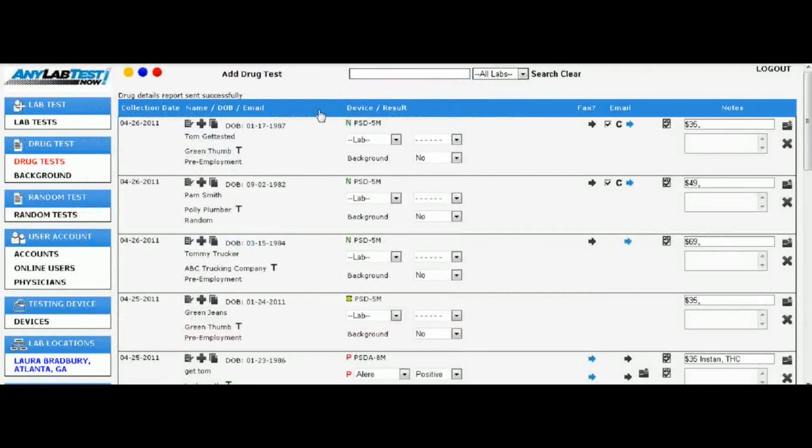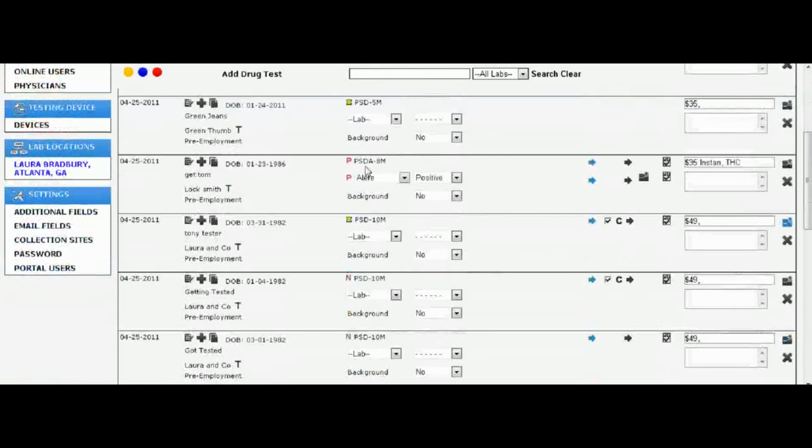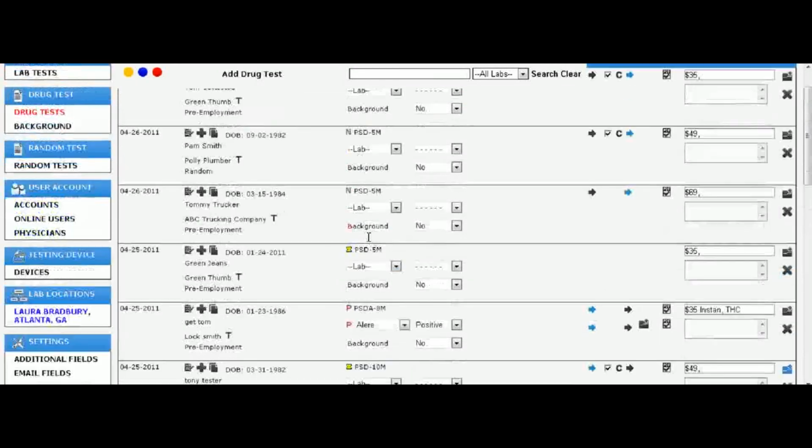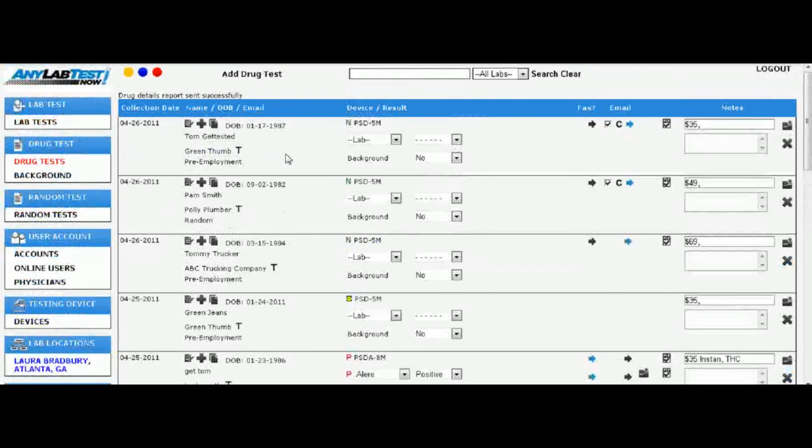Another thing that you will notice about the portal now is that the sand timer has changed to indicate what the result is. This donor had a negative result, so there's a green N. You can easily look down over all of your results and see what the results were. For instance, you can see this donor had a positive result, and these two are actually still in process. That's all that you need to do to create a negative result for a customer.